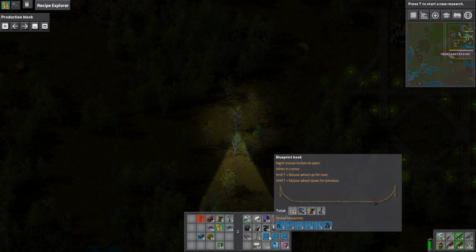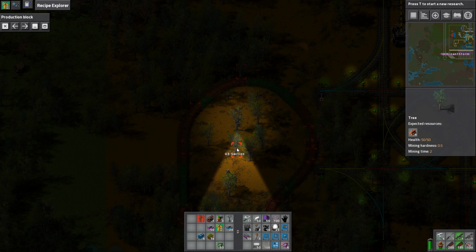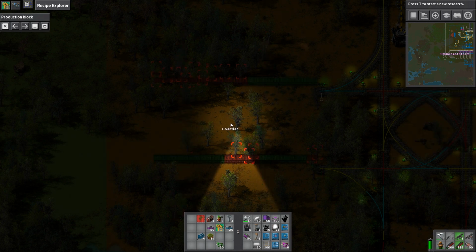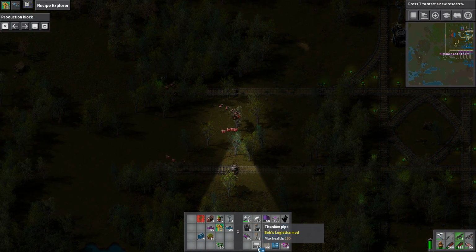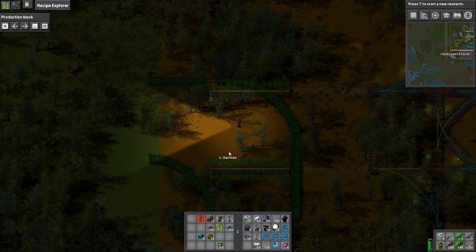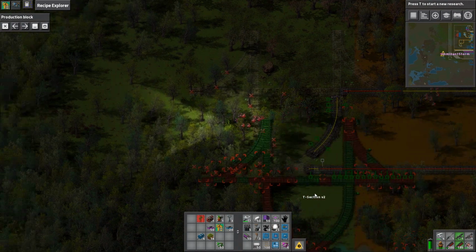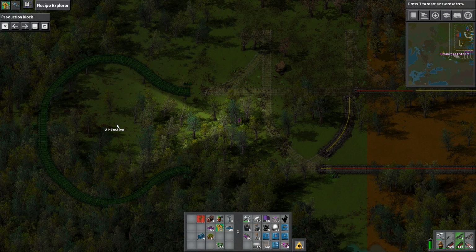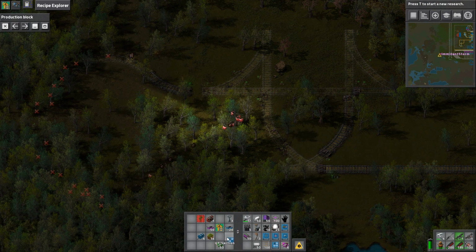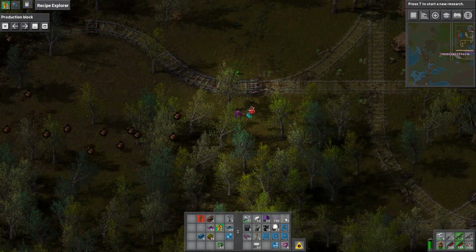Let's do this. Let's go ahead and grab you. And we're going to want a straight section, and then we're going to want a T. And then for the time being, we're going to want a loop to close it off until we are ready to come in and extend the line at a later point.